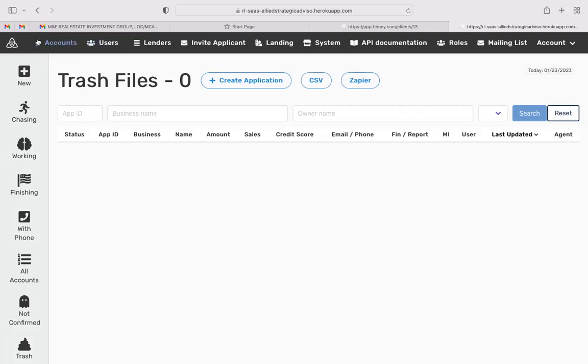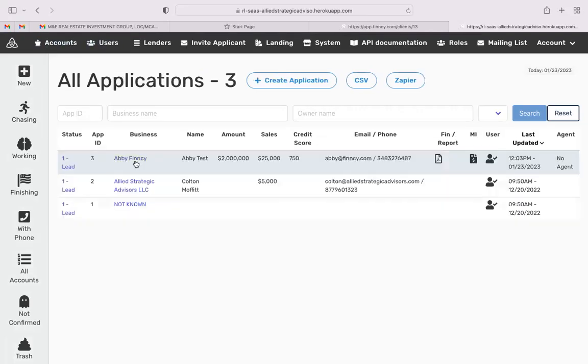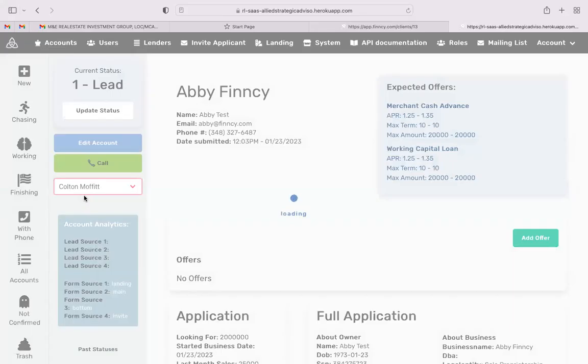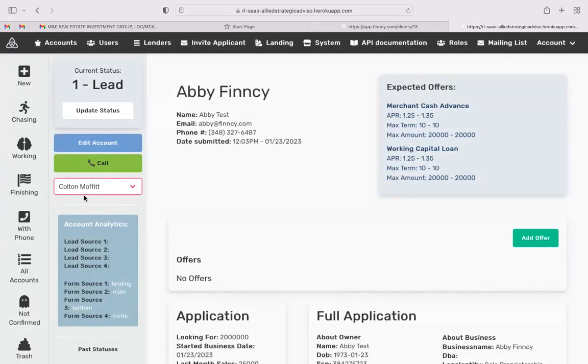Next, let's go back to all accounts and click on Happy Fancy, the one we just created earlier. This is the full application, and this is how the full application looks. If you remember, I mentioned earlier that agents only get to see files assigned to them. If it's not assigned to them, they're not able to view it. So this is where you can assign it. Click on this one and you can say, I'll assign the file to you, and you're an agent. In this way, you'll be able to view the application already. So kind of underwrite it, you can tag this file as brought by this agent.